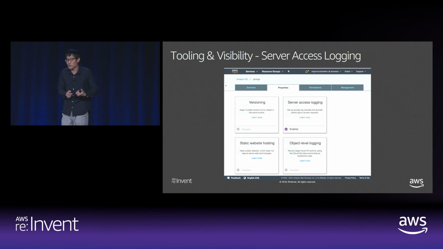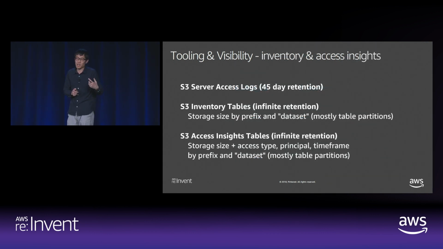So to make this data easily consumable and queryable, we have a Spark pipeline that runs beneath the scenes to aggregate this data. We also have a lot of customized business logic that parses the data and aggregates it depending on different use cases. And so largely, we generated two sets of tables. One set of tables is what we call the inventory table. That is essentially giving us the size information of each use case or prefix. And the second set of tables is what we call the access insights. That is essentially telling us who and when is accessing certain use cases or prefixes.